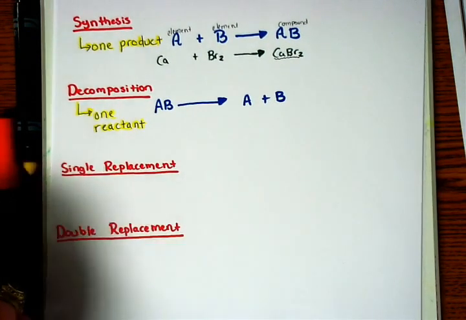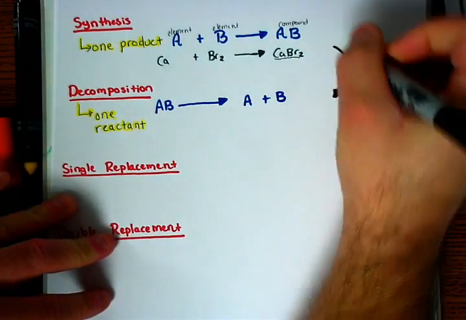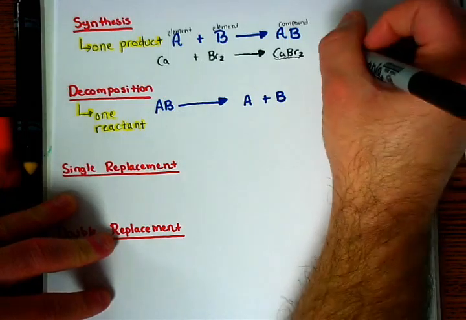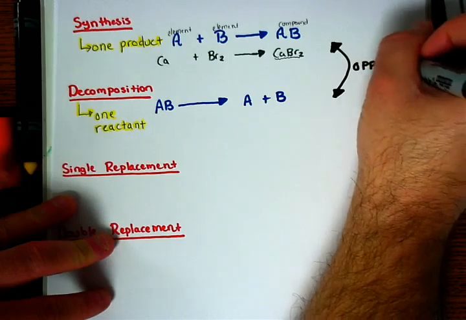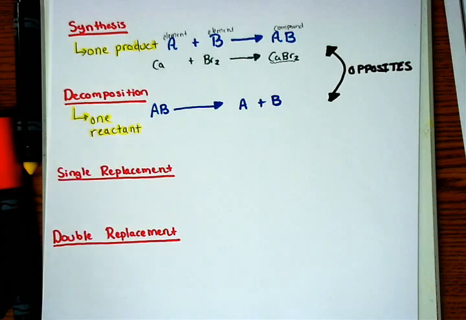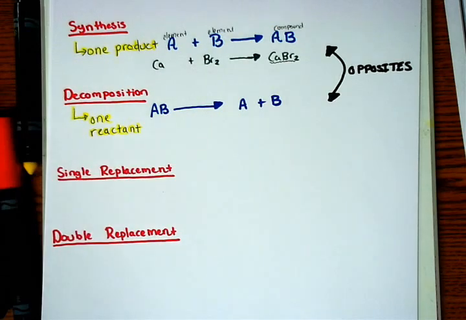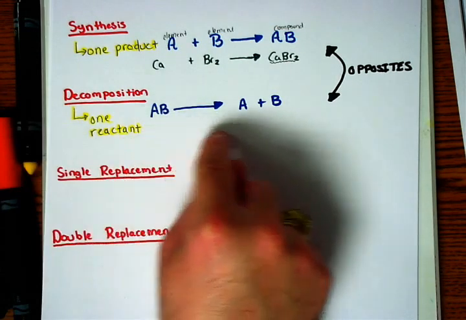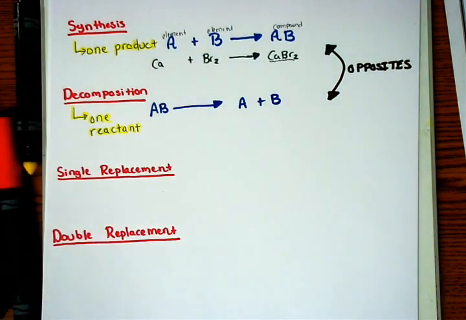1 reactant. Maybe you might want to have a cute little note off to the side. So a double-sided arrow like this. And you might want to say that these 2 are direct opposites. I think that might help out in understanding. So, I'll tell you what, why don't you write down the calcium bromide example, the correct way for decomposition, real quick. I want you to write down an example using the calcium bromide example from above, right down here. Remember, they're direct opposites.